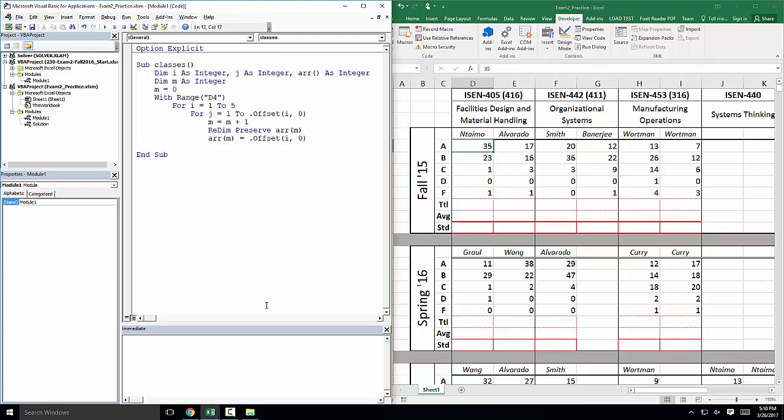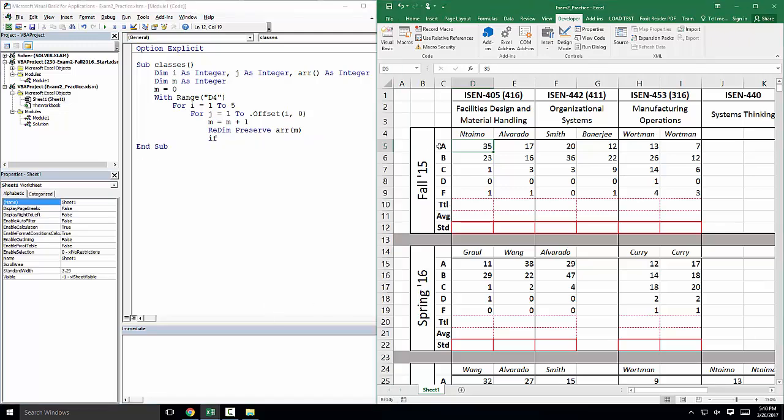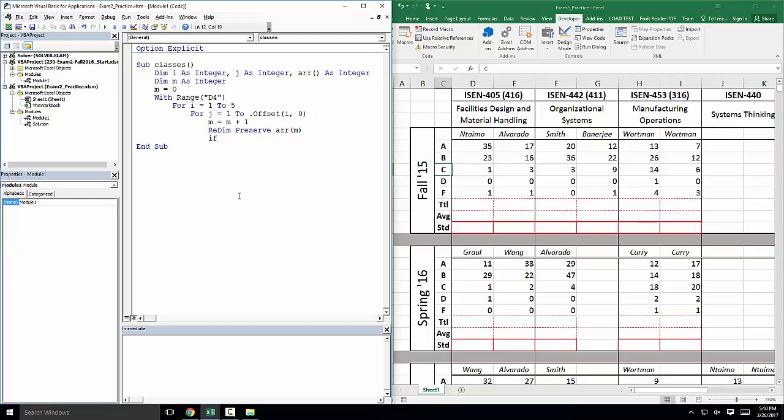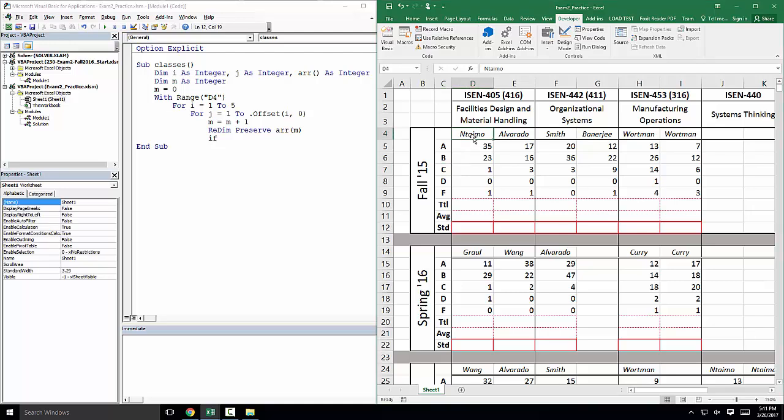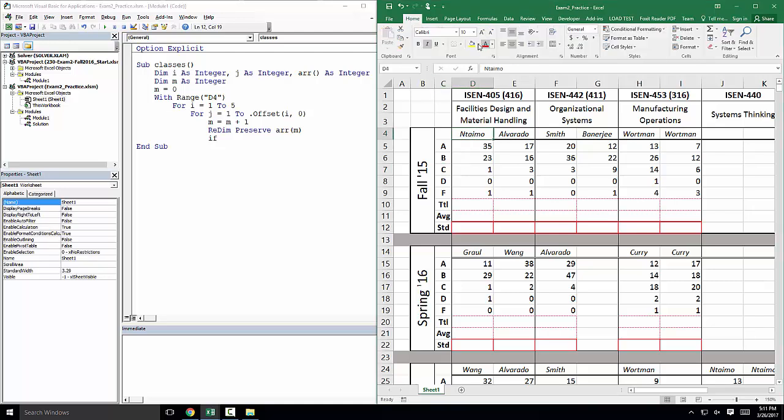So we need if statements. We need to refer to this A. So this A needs to correspond to 4, B to 3, 2, C, and so on. So we can offset from our anchor cell, which is right here. I'll color that so you can see that.